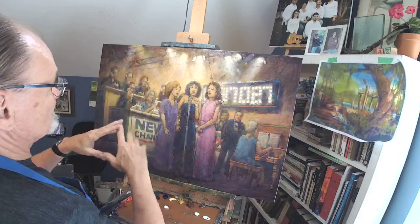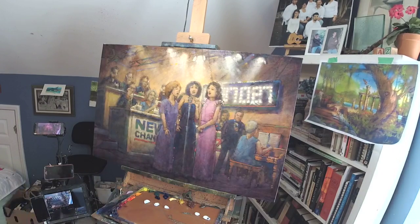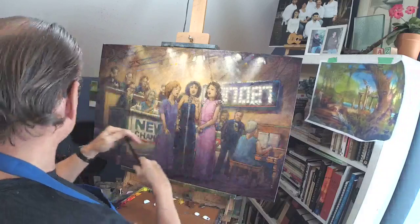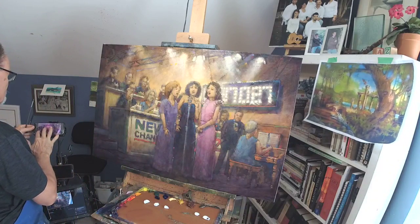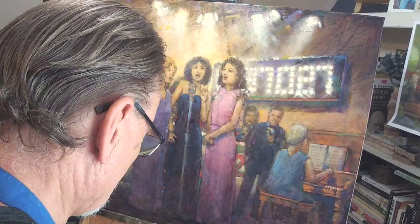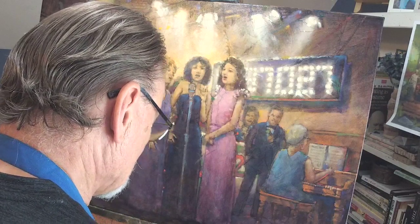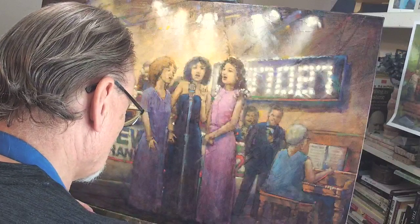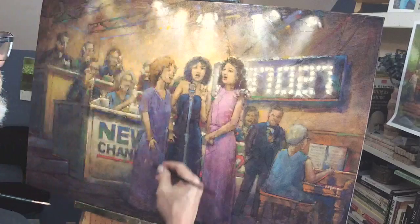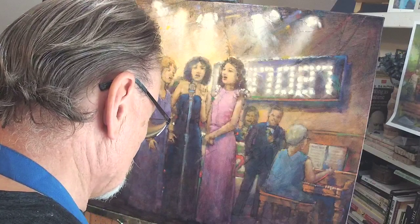All right, the painting would have been finished with perhaps the little exception of corrections. But I've added two new late stage additions to my painting process, and they are sparkle, what I call sparkle, I'll explain that later, and palette knife. The only reason for the palette knife is to introduce an alternative texture into the painting, because variety is such a good thing. Variety is one of the highest visual values.